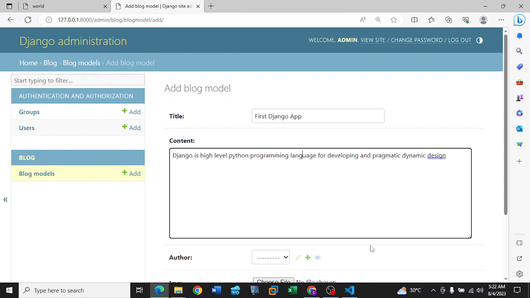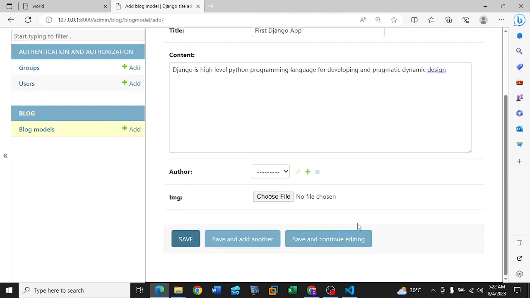You can define whatever you want to define, and it's asking you who is posting this.